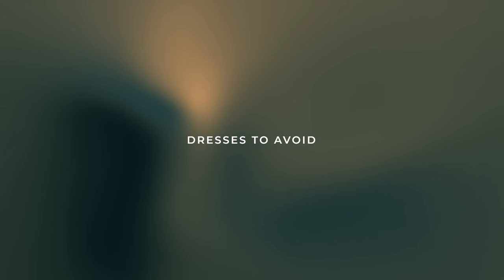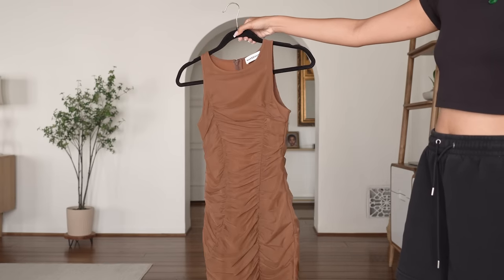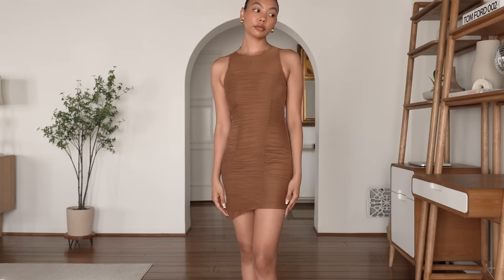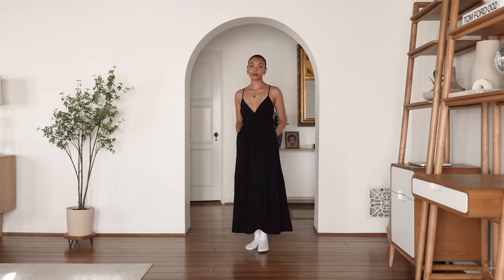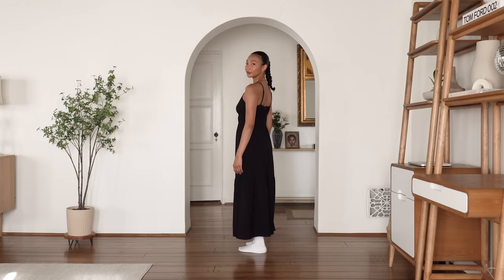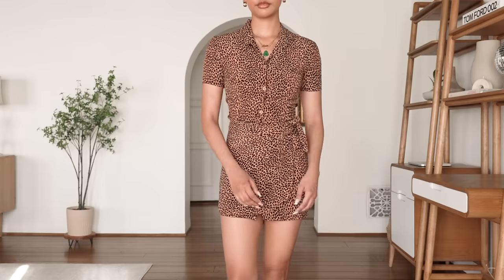Dresses you should avoid are ones with no waist accentuation. You can absolutely wear tight-fitting dresses as long as waist accentuation is thoughtfully included in the design. This dress, for example, even though it's tight fitting, was designed and sewn in a way that accentuates the waist, and there's ruching detailing throughout that adds visual interest. A-line dresses are another classic because this style gently flares out from the waist, creating a more balanced silhouette. I also love wrap dresses because you can use the tie to create volume around the hip area, giving the illusion of fuller hips.